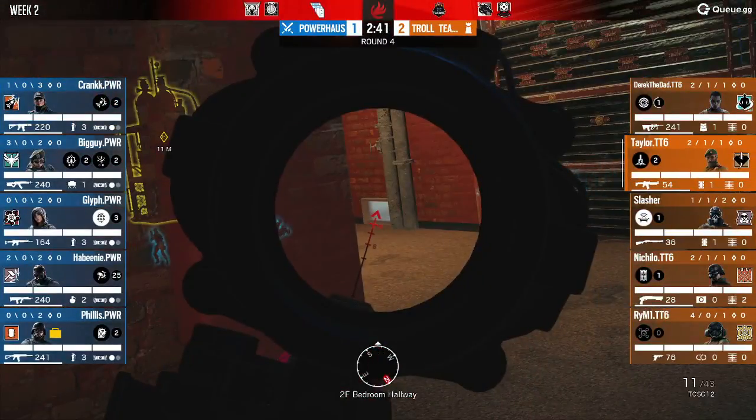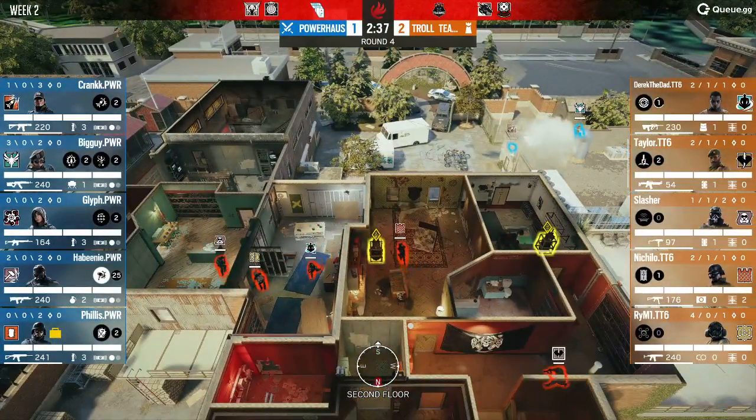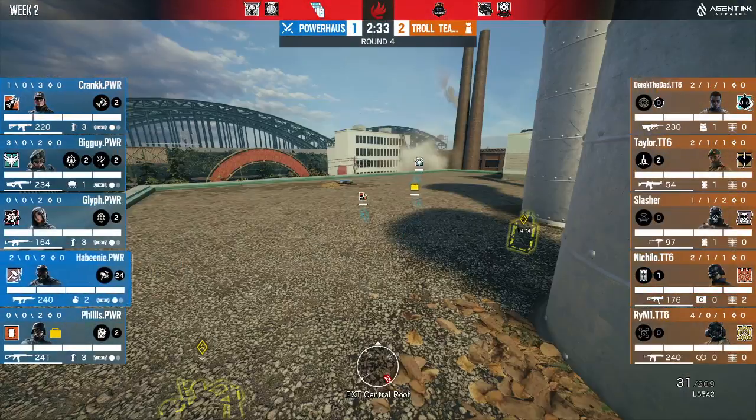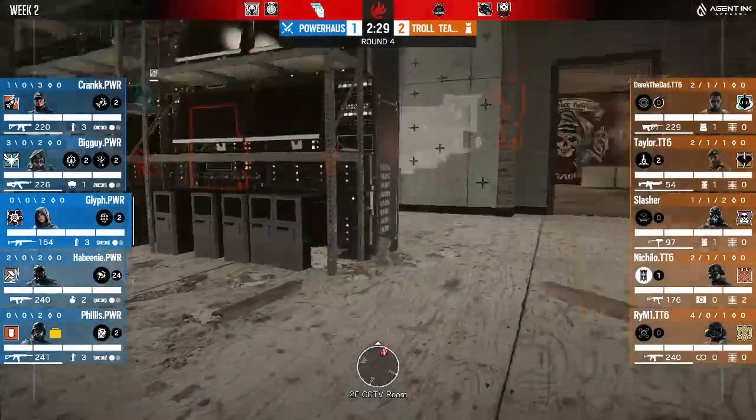So we are going to see Powerhouse trying to mount on their first victory, going to try and take bedroom site. Troll Team going back to their roots where they got the first flawless round of the game inside of gym and bedroom.